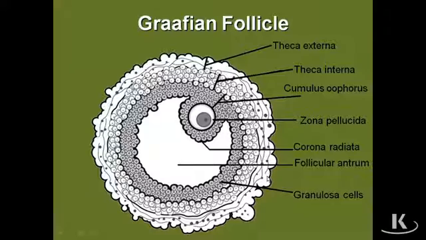Here's a more detailed picture of the anatomy of the secondary follicle that's at the Graafian follicle stage. We're looking at presumably an oocyte that has completed meiosis I and is now in the arrested stage of metaphase that is part of meiosis II. It is surrounded by the corona radiata, which is a stratified layer of granulosa cells that are continuous with a similar layer of granulosa cells that surround the follicular antrum.